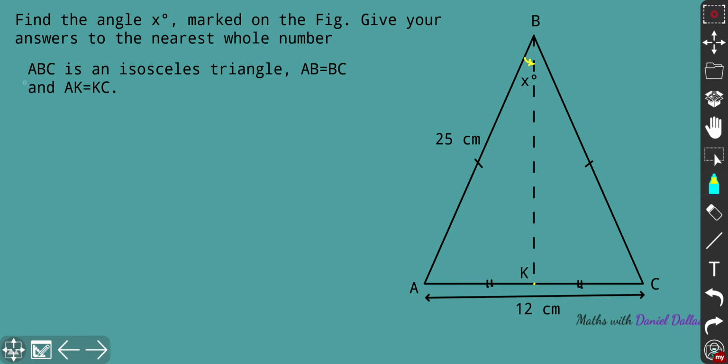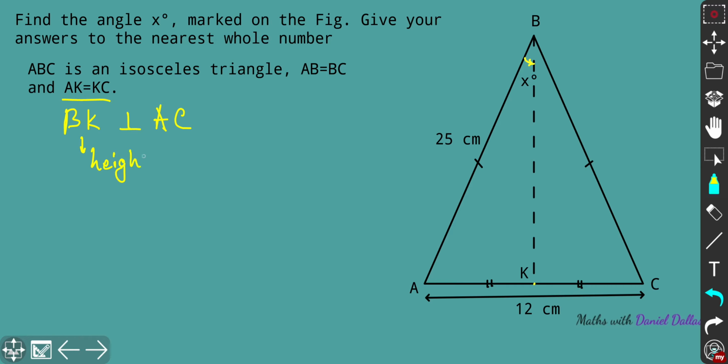So we've got an isosceles triangle. The idea of an isosceles triangle allows us to say that if AK equals KC, as you are given there, K is the midpoint of the segment AC, or of the base, and that's why BK in this case is the perpendicular bisector of the segment AC. Using the theorems related to isosceles triangles, we can conclude that BK is perpendicular to the base AC. So BK is the height.